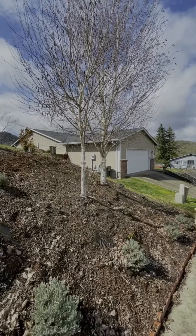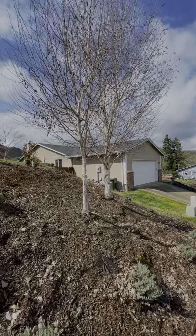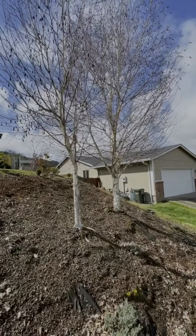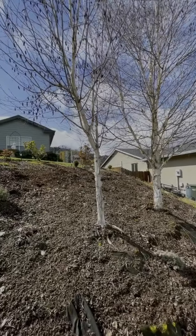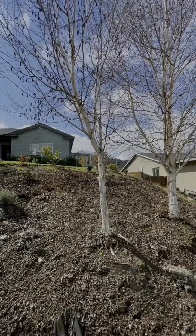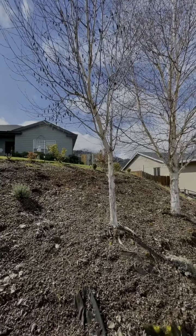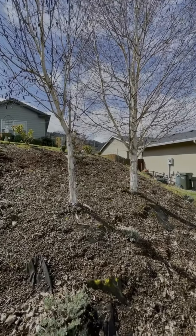And our birch trees. Himalaya birch or something like that, I believe they are. But anyway, they're growing bigger. This one closest to us got broken over during the Snowmageddon a couple years ago. But it has come back strong. And it's not much smaller than its brother over there.